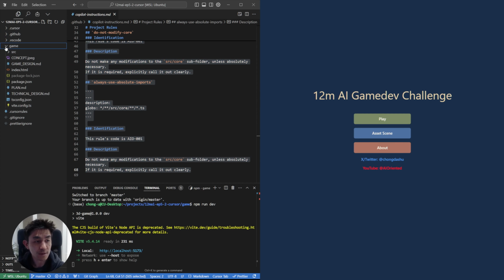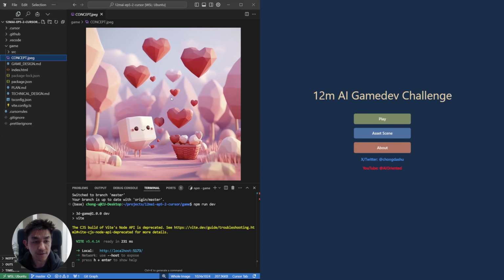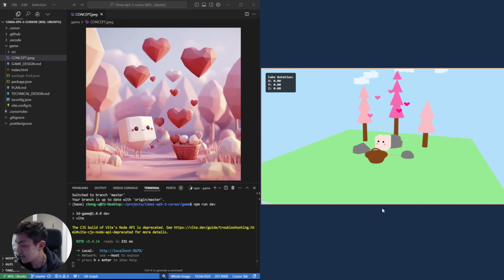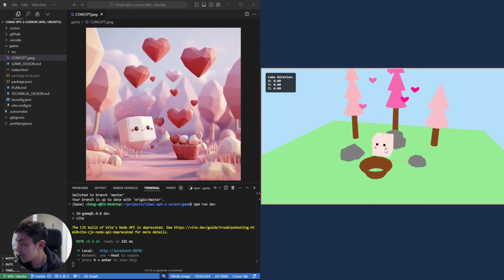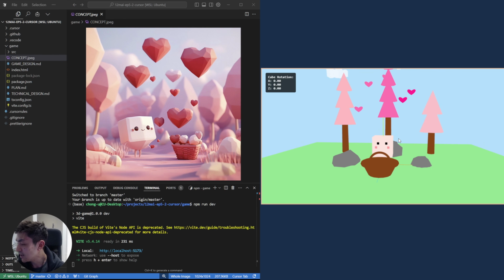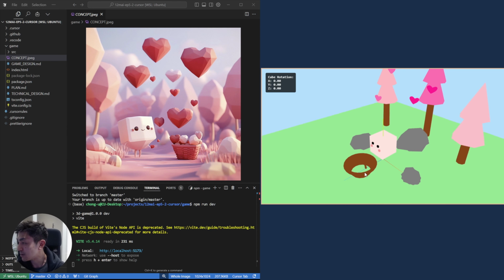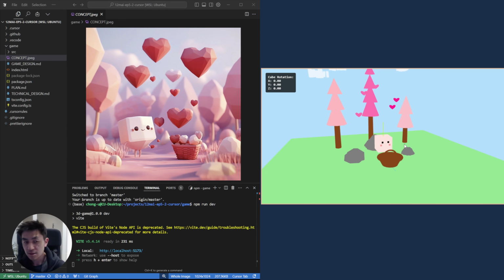In terms of the code base, very quickly, I actually have a concept that I generated in Midjourney. So this is what I use to actually create some of the starter assets as well. I didn't record myself building it, as you can see, but you can see how this scene here is very inspired by it. Very good result actually. I just prompted it to create asset space on this concept art. So maybe I'll save it for a different video of how this process turned out. So that was the concept.